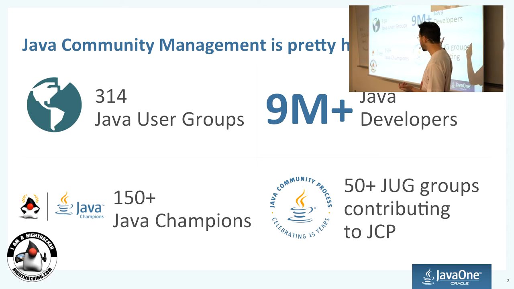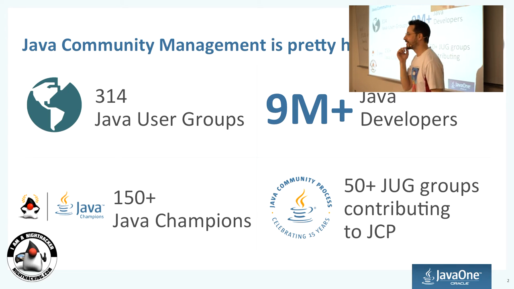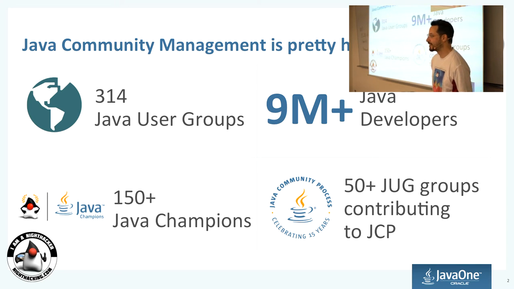Okay, there's also worldwide 9 million Java developers. So who's a Java developer in the room here? A few Java developers. Okay. So what Java technology do you use? Java applets. Oh, very good. We're going to talk about Swing and JavaFX in a bit. So you're in the right place. Okay. Sticker.